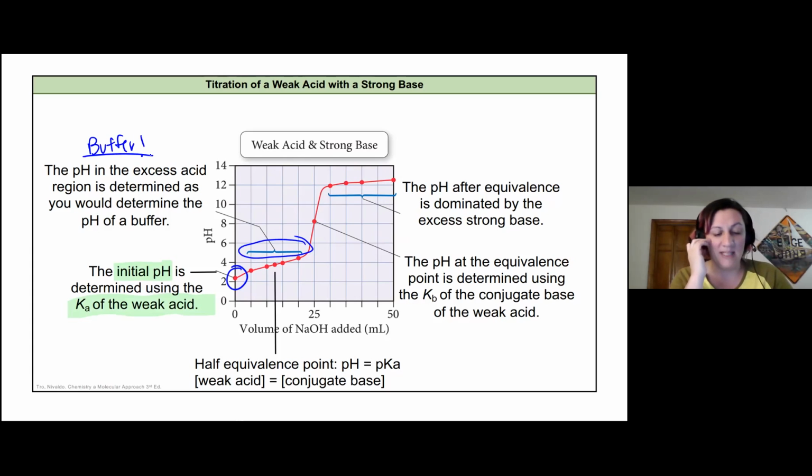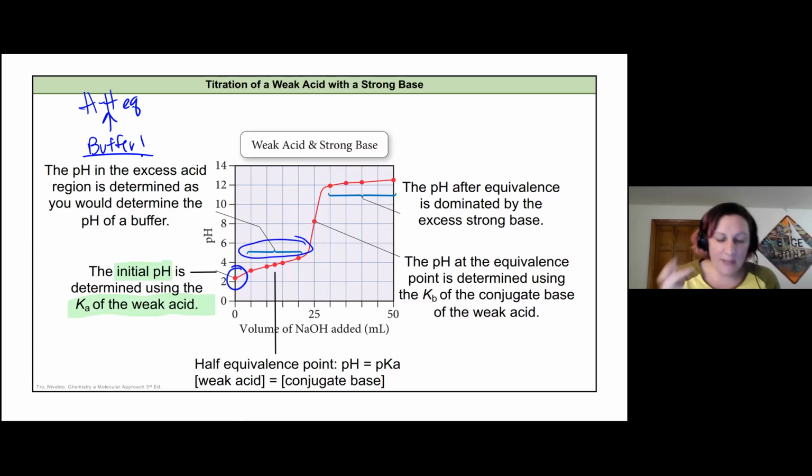where the pH would be determined using the equations that we use for buffers, our Henderson-Hasselbalch or Clausius-Clapeyron. I'm getting them mixed up, but it's the Henderson-Hasselbalch equation. And so we can calculate the exact pH of our solution there, using the same tools that we use to understand what the pH of a buffer solution would be.